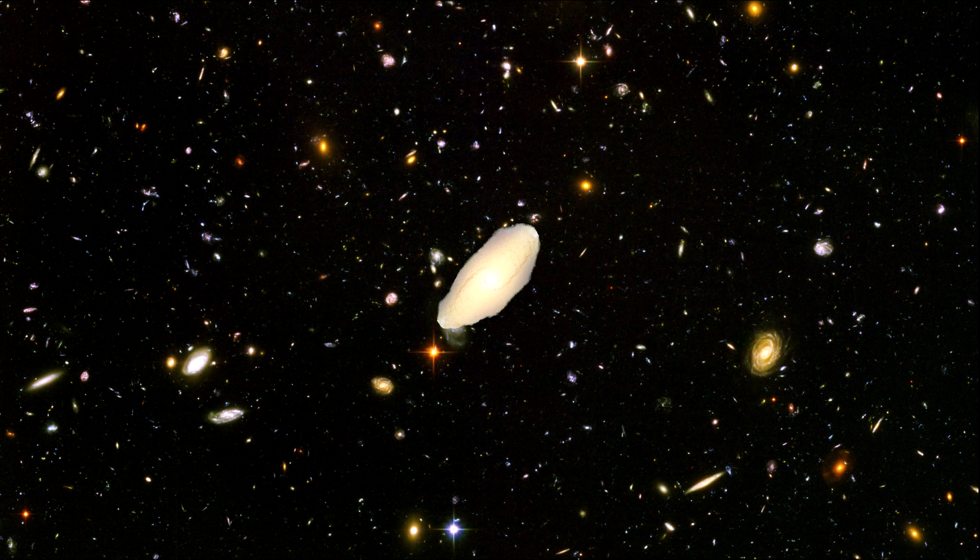The galactic center itself, with the supermassive black hole that we discussed earlier, is shaped like a bar. Although most parts of the Milky Way galaxy are relatively uncrowded, roughly 10 million stars are known to orbit within just a single light-year of the galactic center in a region known as the central bulge.